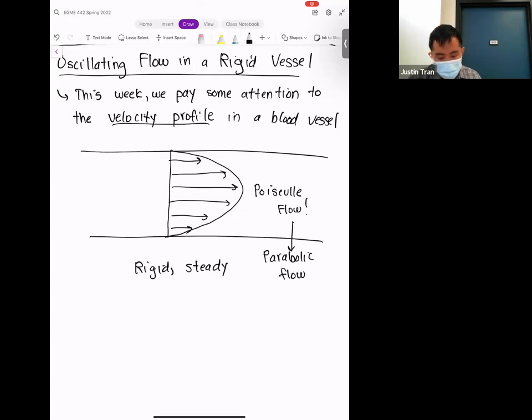Part of the reason we call it parabolic flow is because no one remembers how to spell Poiseuille's name, but the other reason is because of its shape. The function that we got was u_z of r. It was proportional to r squared. Of course, there's a bunch of other stuff: it involved the pressure gradient, the viscosity, and the radius. But essentially it was a quadratic function. So we say that the flow is parabolic.